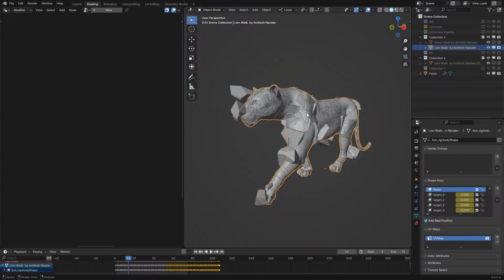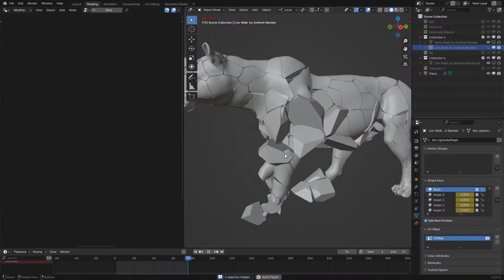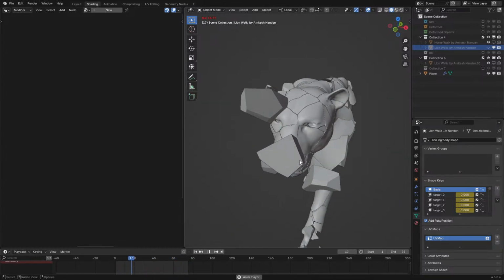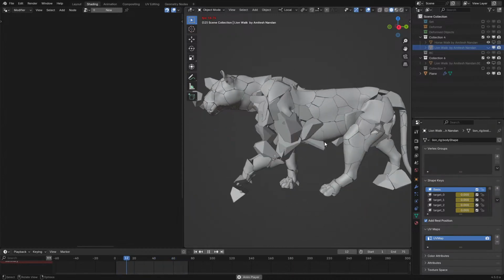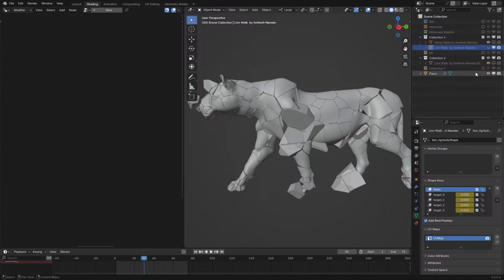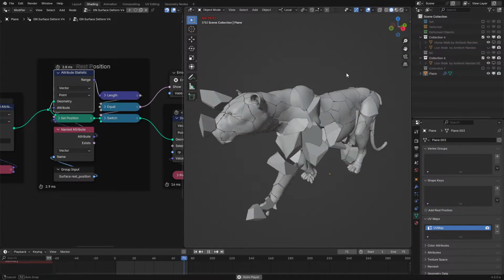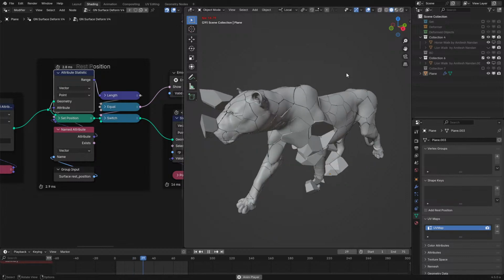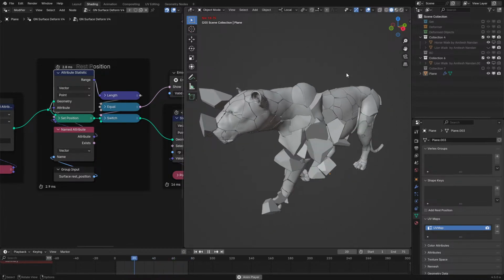And then we should see, if we hide the original mesh, that it's working, despite the obvious Boolean errors. But it does look quite cool. It seems like the human turned out the best out of all of these. But we can fracture these as many times as we want, and as long as all the objects are in a collection, it'll work just fine.